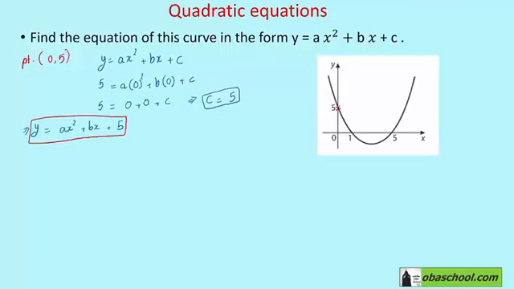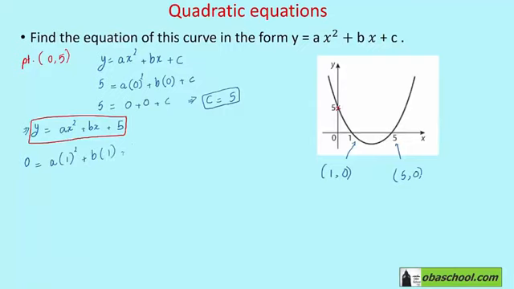So after finding c, let's go ahead and find a and b. As you can see, we still have two other coordinates on the graph. We have (1, 0), and we have (5, 0). And we're going to use these two coordinates in order to find two separate equations that are going to help us with finding a and b. (1, 0) and (5, 0). Let us go ahead and start with (1, 0) and substitute it.